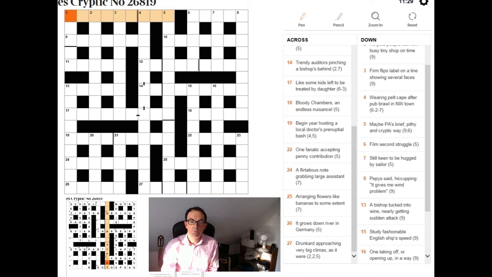So here you may just be able to guess a North West town 6-2-7. Good luck to you if you could. I couldn't. But I was helped a lot by looking at the instructional phrase in the middle which we've also talked about in previous episodes. So after pub brawl. It made me think that I was looking at the start of the answer here was pub brawl or a word for pub followed by a word for brawl. Now there are only a few short words for pub. Bar is very common and obvious and similarly there aren't that many short words for brawl and again the most obvious is probably row. So that should be enough I think to get you started on that clue and to allow you to understand and you should work through how wearing pelt cape becomes the final part of the answer.